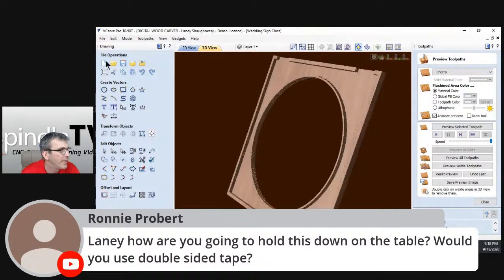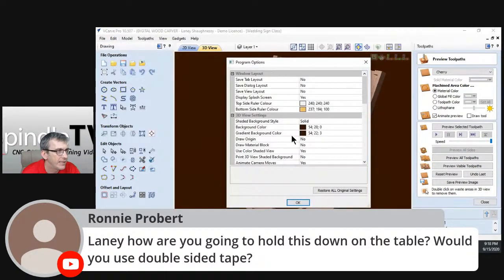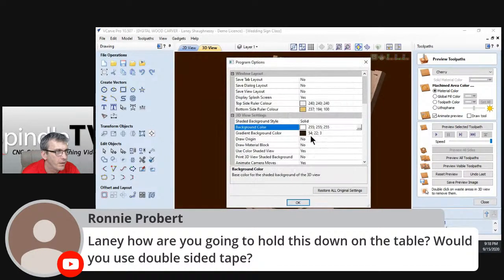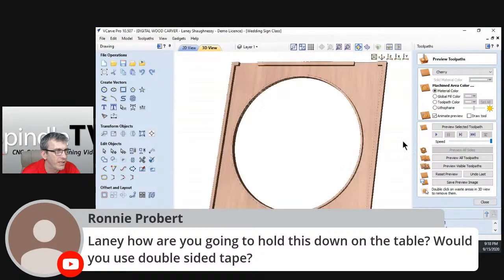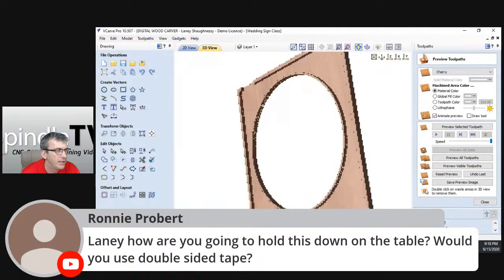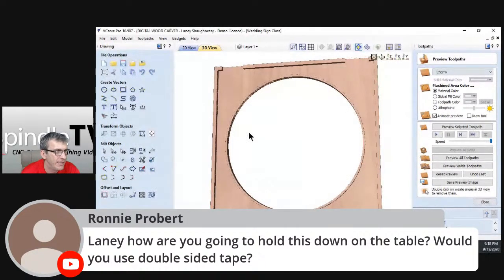And let's go back to our options here, and let's change this back to white. Okay, so it's going to be hollow, right? And it's going to have that inset medallion, if you will, that we just carved, will be inset in there.